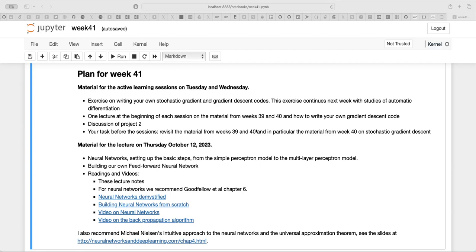So today, we are mainly going to do a standard whiteboard lecture, where we're going to go through the details of a neural network. And we're going to set up the basic algorithm for training the unknown parameters. So now we're actually changing from what we have done with linear regression and logistic regression, where we have a deterministic equation, which gives us simple expressions or expressions we can solve numerically for the optimal parameters.